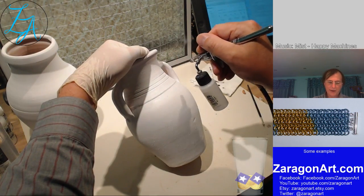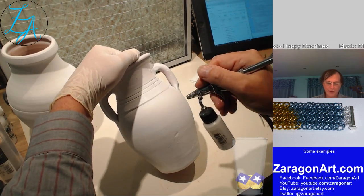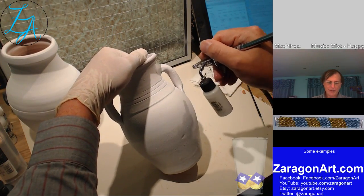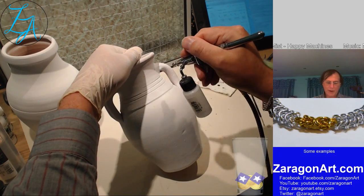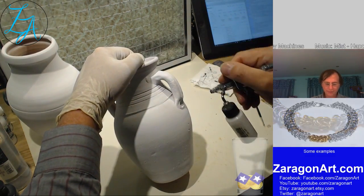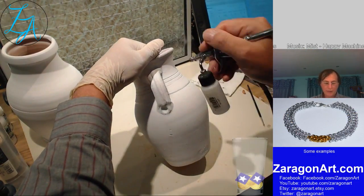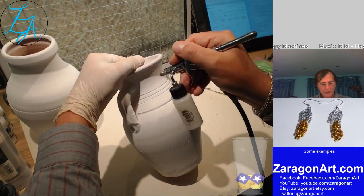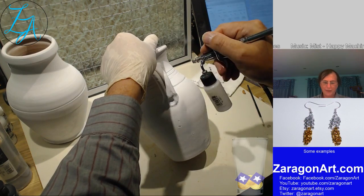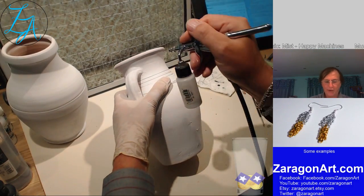Now if you were able to see this quite closely, you'd notice that this surface is quite rough. It's almost hairy looking, shall we say. And what's happening is that the paint is raising the surface texture a little bit. I'm certainly making it more obvious, but the same thing tends to happen with wood as well. With wood, what I'd probably do at this point is sand it down, but I'm not going to do that with a vase. You kind of expect a clay vase not to be perfectly smooth.